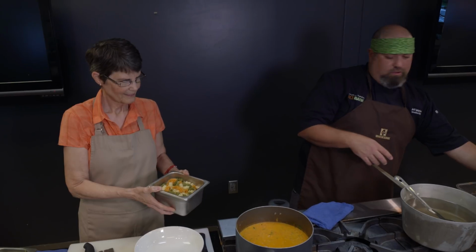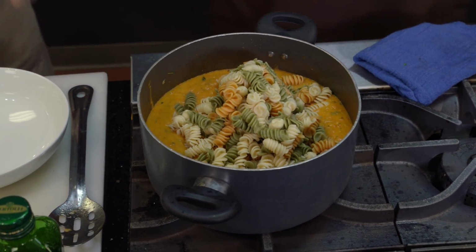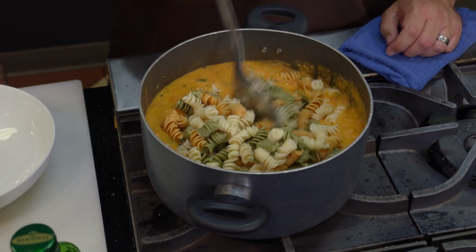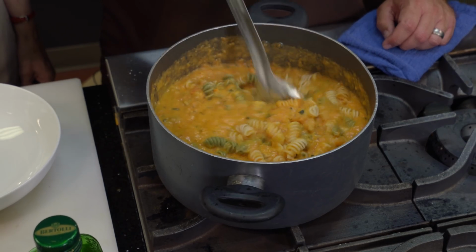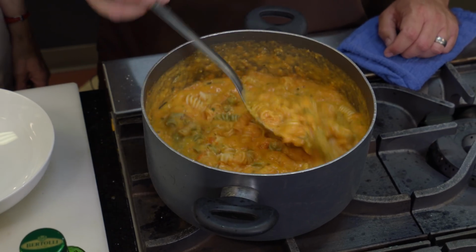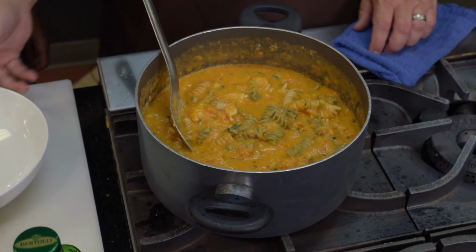Okay. So we've got our cooked rotini pasta, and it's going to coat really, really well. That's one of the nice things about the rotini. It's got all those little capture places, so you get lots of sauce in every bite. I love rotini, and this being a garden rotini, it's made with tomato and spinach, so it's kind of a healthier option of pasta. So give that a good stir in there, and you could probably even use a little more pasta to the sauce consistency, but that's all right.